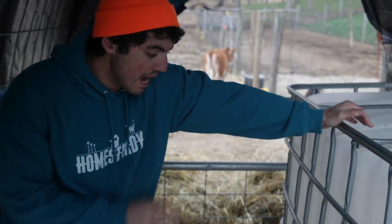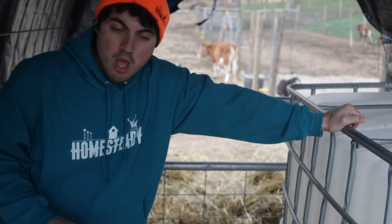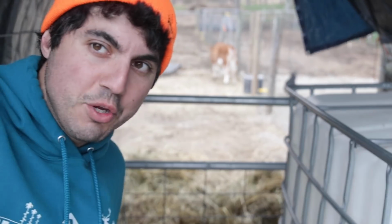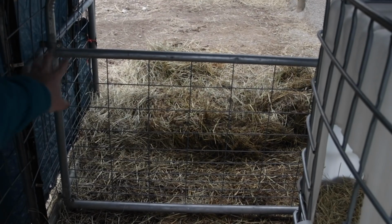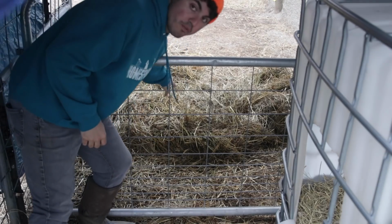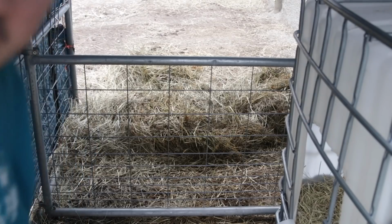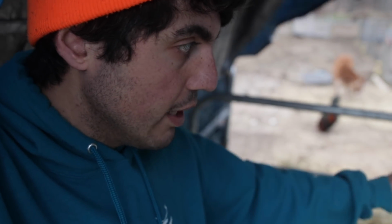I got my IBC tote, which is what the sheep have been using for a little warm house to sleep in. I also wanted to have room for the calves because we're separating calves again and we're using this spot to separate calves. So I have this little divider here, keeping the sheep and the calves separate. The calves can go over here on this side and the sheep can be on this side. Everybody can get protection from the rain. Everybody can get protection from the elements, the wind, under our tarp hoop house here, and the sheep get a nice little dry place to sleep.